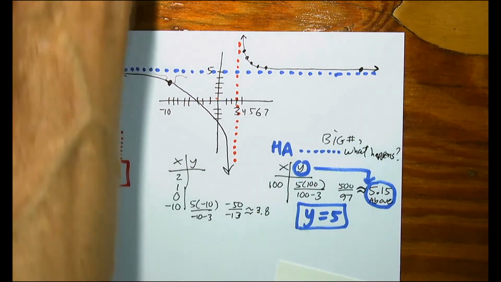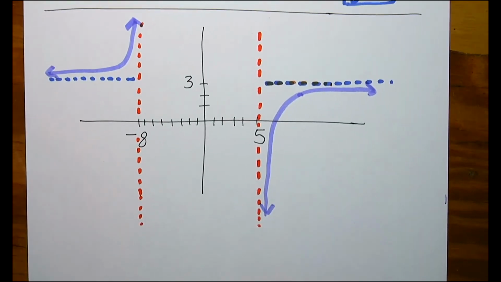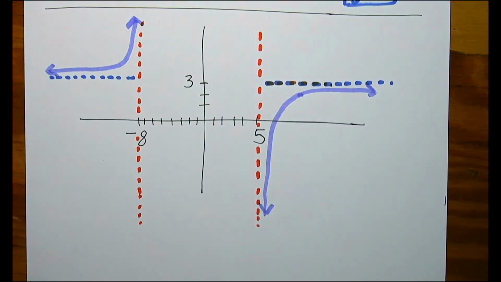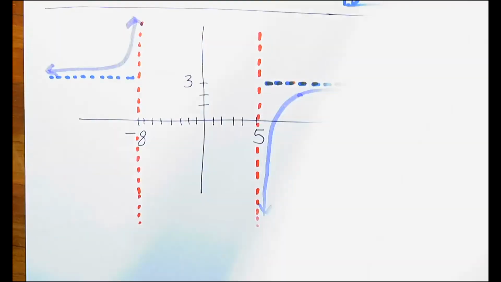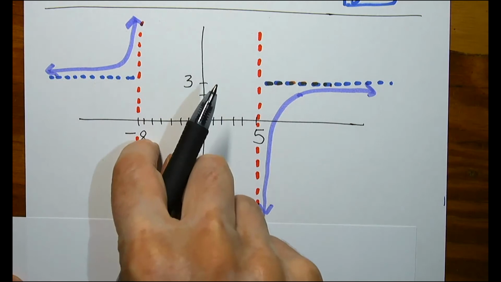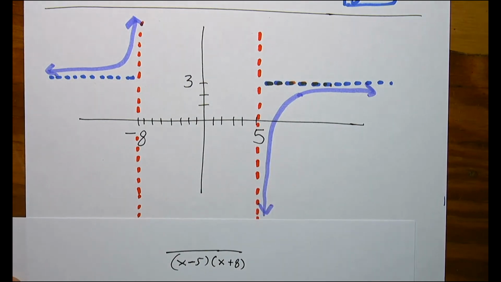Let me pause here for a second. Here's the last thing. Sometimes you're going to get a question where the graph's already drawn for you. So here's one, and it's got a vertical asymptote at 5. So if I were thinking about the question, I could say, I bet this had x minus 5 on the bottom, right? Oh, here's -8. I bet it was probably x plus 8 on the bottom, right? It has 2 vertical asymptotes.